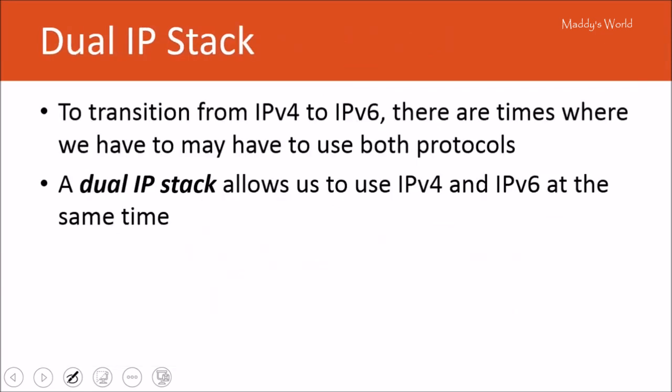Right. So how do we get these two protocols to work together? How do we get them to live together? And the reality is that sometimes we just frankly have to use both protocols. There's a dual IP stack that allows us to use IPv4 and IPv6 at the same time. We're not going to go into great detail on this here, but it's definitely something that you just want to be aware of as you move forward in preparations for the networking fundamentals exam.